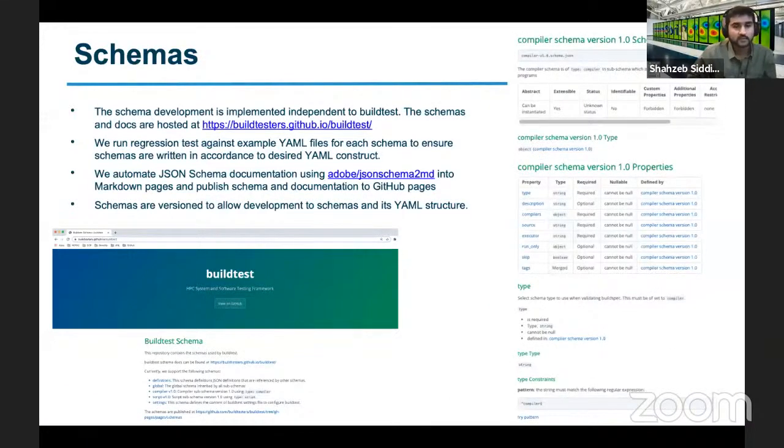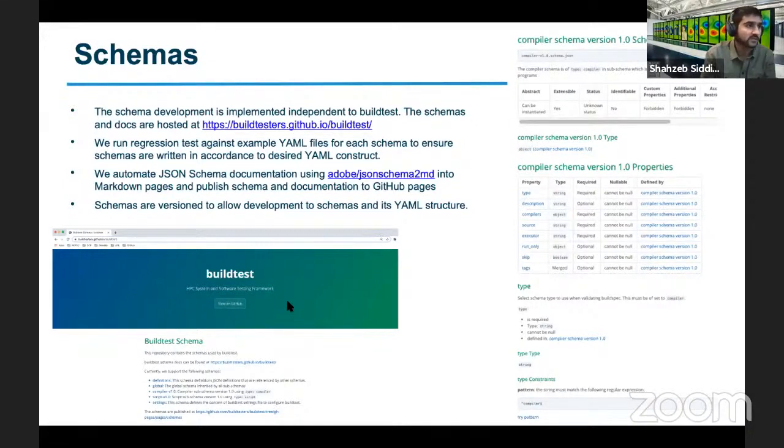One of the major updates that happened at least last year was the introduction of JSON schemas, and this was a core change in how the framework previously worked. It used to validate tests through its own validation process, and now using JSON Schema, we are able to do a lot more rich syntax in YAML. One of the things we do is publish the JSON schema in GitHub pages.